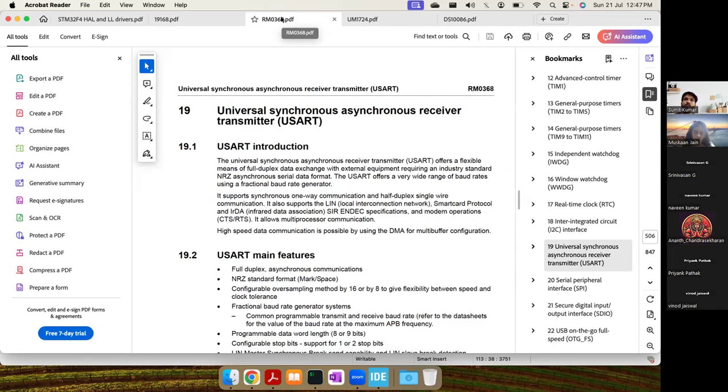If it samples high, then it's a one, and if it samples low, then it's a zero. So the receiver needs to know when to sample. If we do it through a clock, that is synchronous. And if we don't send a clock, we're just sending the bits, then we need to tell the receiver at what speed to sample it. That is asynchronous communication. So UART is an asynchronous and USART is a synchronous protocol, right? Yeah.